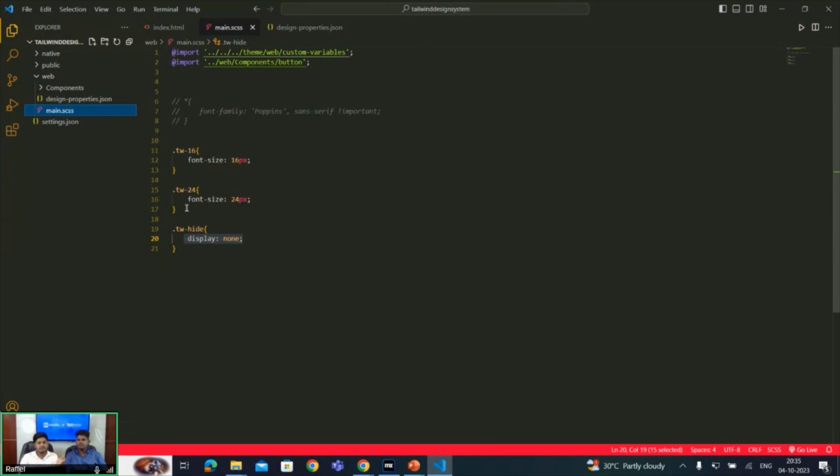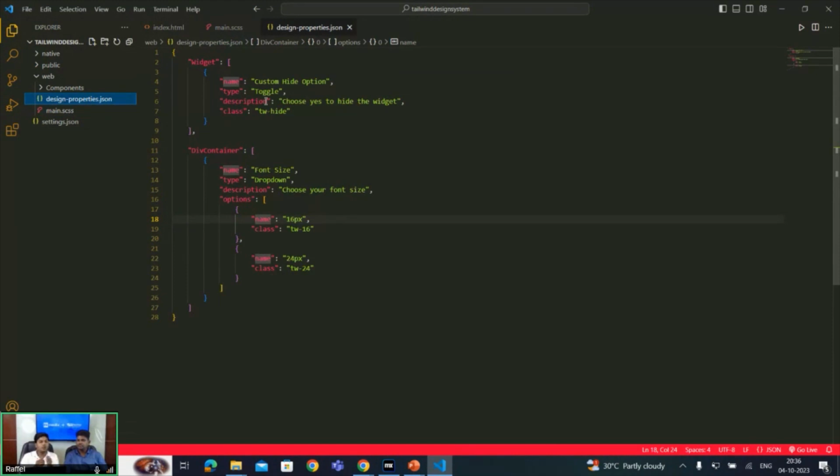So basically, two things you have to understand: what are the options that the design property has, and to bring that design property option, we have a structure here. Just follow this structure. If you need more information, you can follow the documentation that Mendix has already provided. That's it. And if you specifically want to target HTML elements, for instance a div container, you can do that. If you need an option for every widget, you can also provide it by targeting through widget.